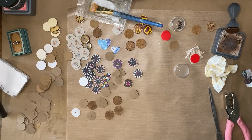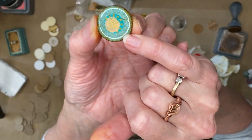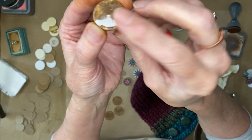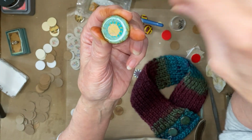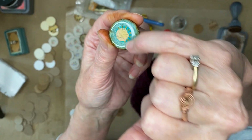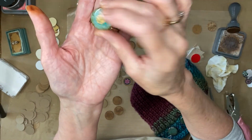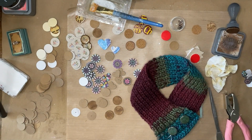And what else do I have here? Oh, that was the same paper. These aren't finished, but this is the same paper, and I think I showed these in progress. This one's just about ready for its shank on the back. I had taken my daubers for stenciling, two different sizes, and made some little gold dots. You can paint in them. Whatever you can come up with, I think the sky's the limit.